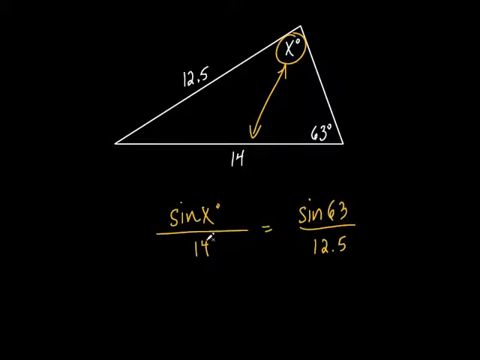But this way, I think, is a little easier because all you got to do is one step. Just get rid of the 14. How do you get rid of that 14? Multiply by 14, right. And then, so where do I put that here? I'm going to put that right in front of that. That looks nice and concise and pretty, doesn't it? And now, we got to put this into our calculator. But you got to be careful. You put this into your calculator, this stuff right here, is that your answer, though? Is that your final answer?